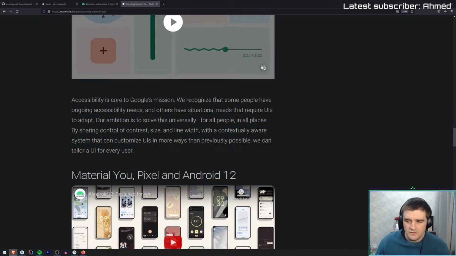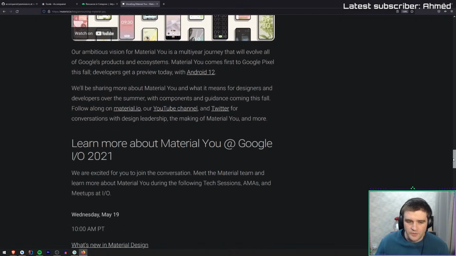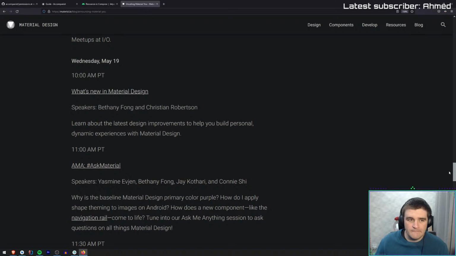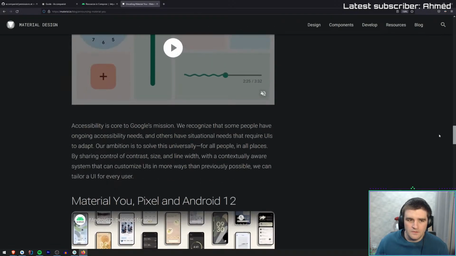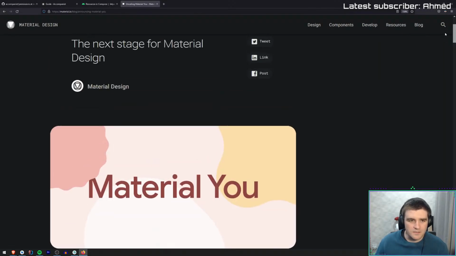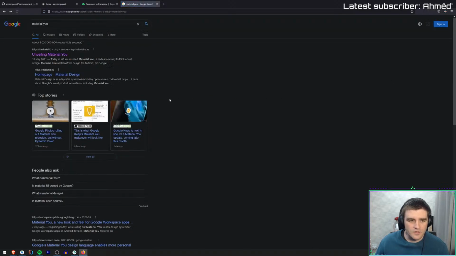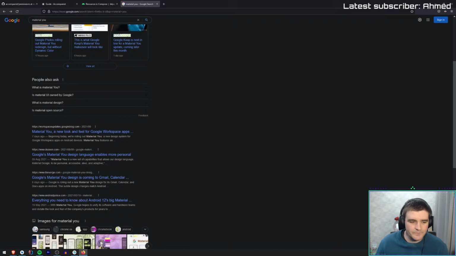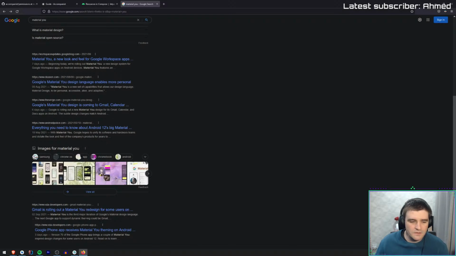Surely apps are gonna have to support Material U. Does anyone know about that? Again, I've not looked into it. Yeah, Gmail is rolling out Material U, so you do have to support it.